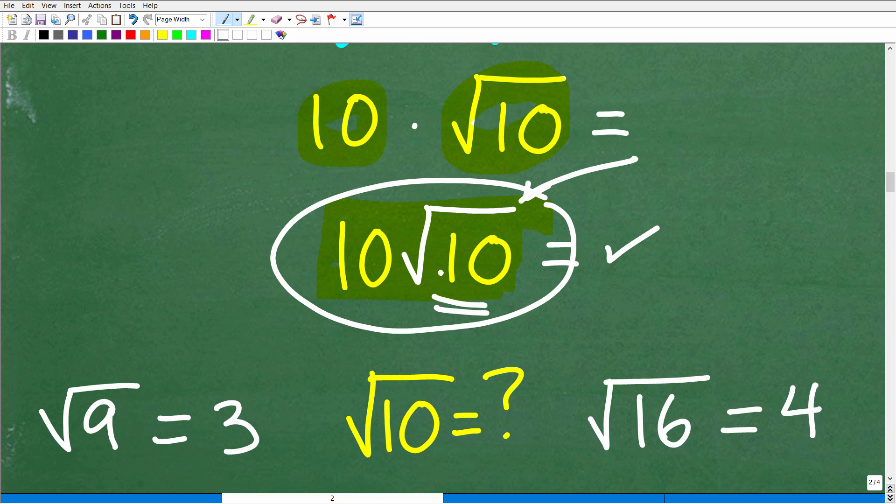When you go on your calculator and take the square root of 10, you're going to get this decimal, but that decimal is what we call an irrational decimal. Basically, it doesn't repeat, and it never ends. So to write the entire decimal out, it would take infinity, and you and I do not have that time. So from this point forward, if we take the square root of 10 on our calculators, we're basically going from an exact answer to an approximation.